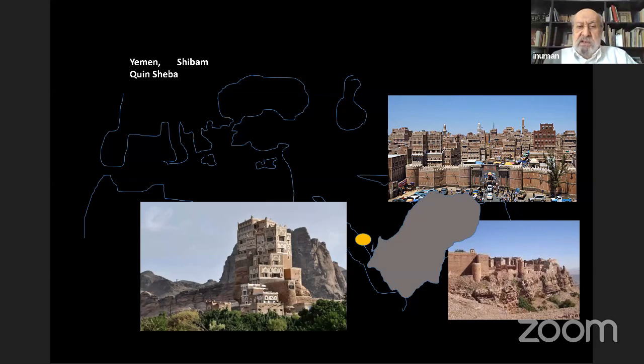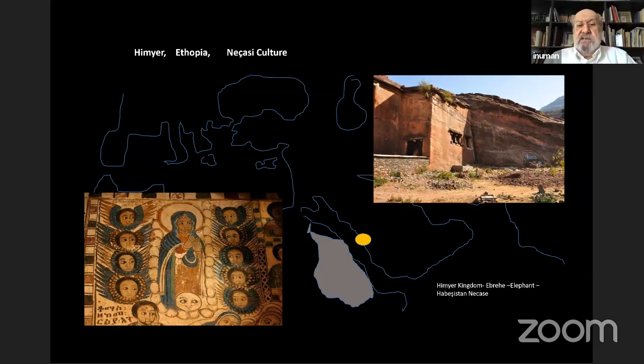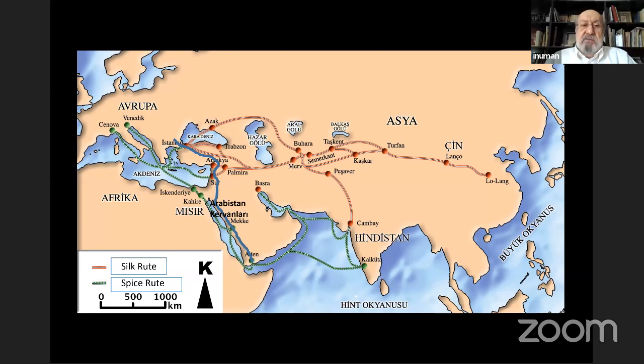So Islamic country or Islam, when it is born, is surrounded with very great cultures. And we know that there is an exchange of cultures through the Silk Route and the Spice Route. Silk Route through the continents and the Spice Route through the seas. And from the sea, Mecca is a very crossing point of this trade, and of course through trades the exchange of cultures.